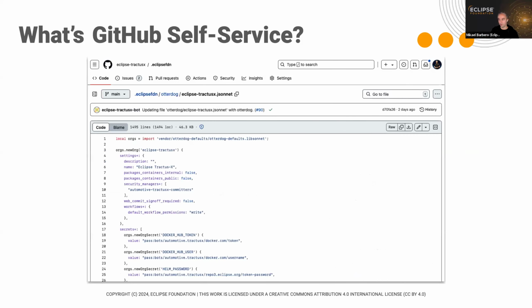Within this repository, there is a configuration file in a superset of JSON format that gives you the opportunity to configure all aspects of your organization and your repositories. This is an example of such a file coming from Eclipse Theia.